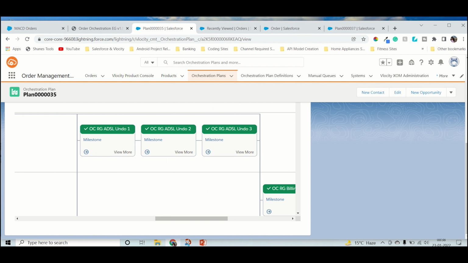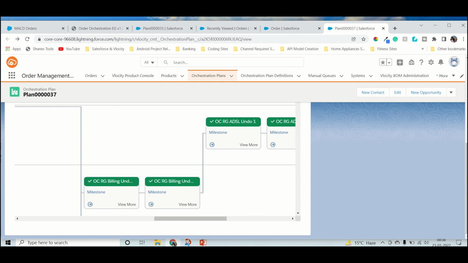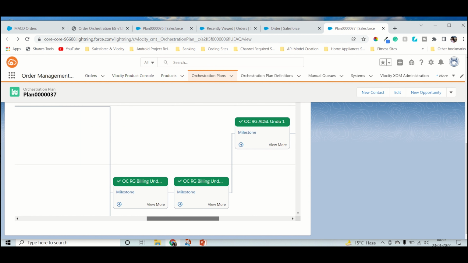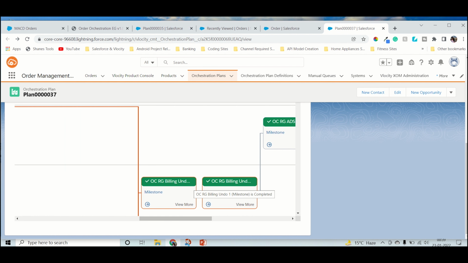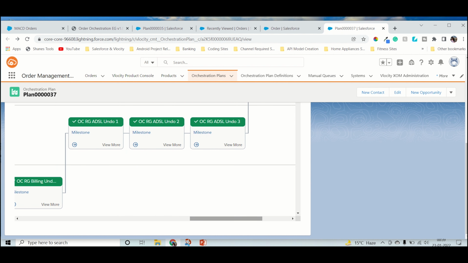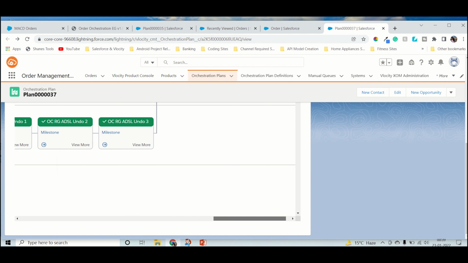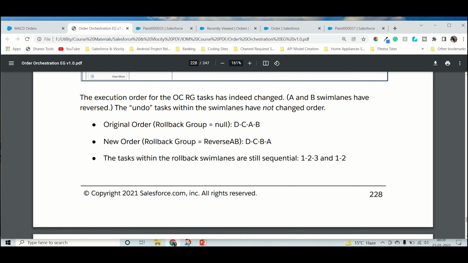So now where we haven't called any rollback group, that was null, because by default it doesn't have any task. Now we are calling some task in the rollback group, so that's why it is reversing the AB that we wanted to perform that task. So that's why it is reflected from left of that A part, before it was reflected right of A. So that is the major thing we have to see.